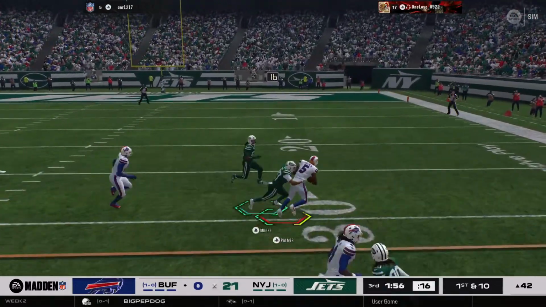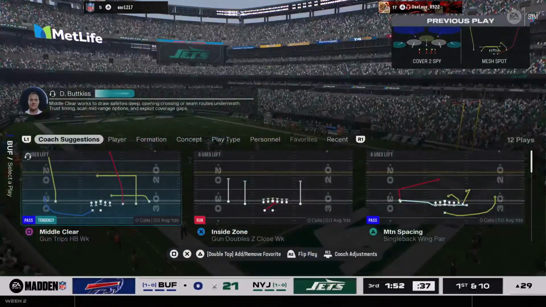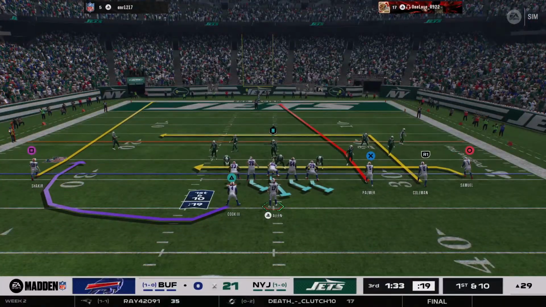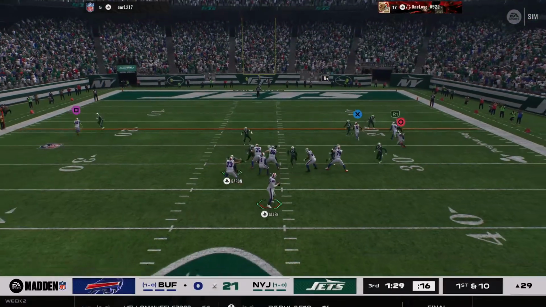That's again complete to Palmer. And he's taken down inside the 30. 13 yards as they've got the connection working. His second catch in a row. First down. A gain of 13 yards. Now Allen. First down.